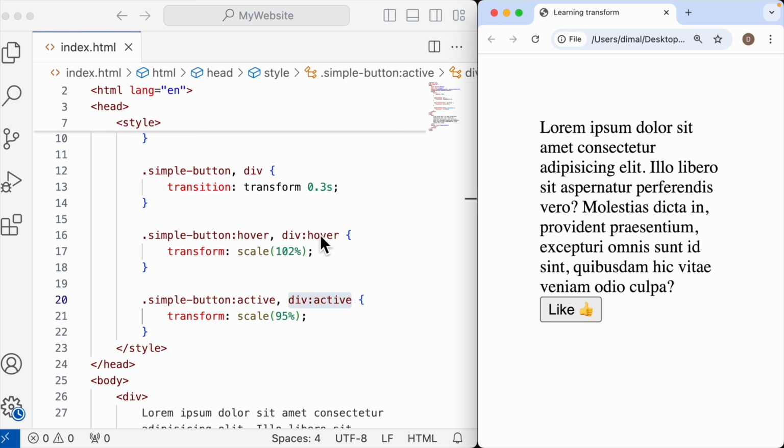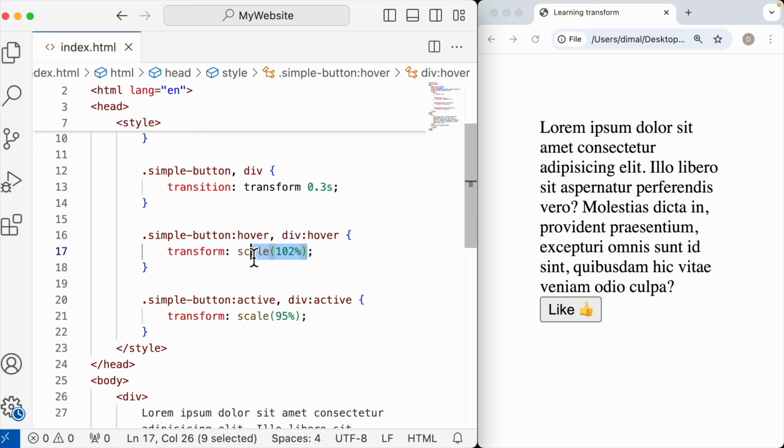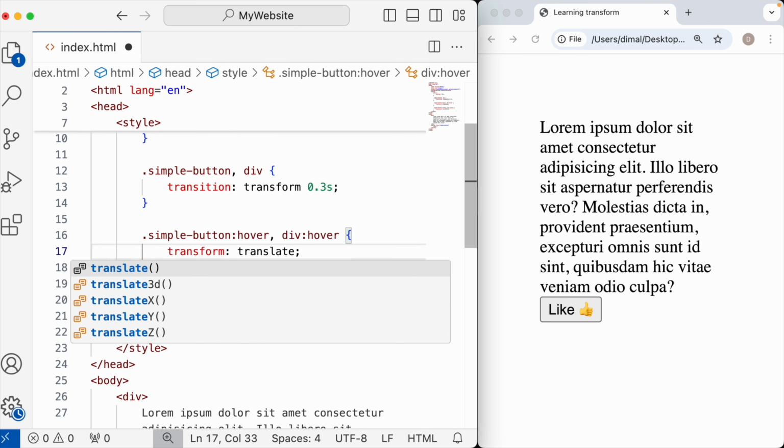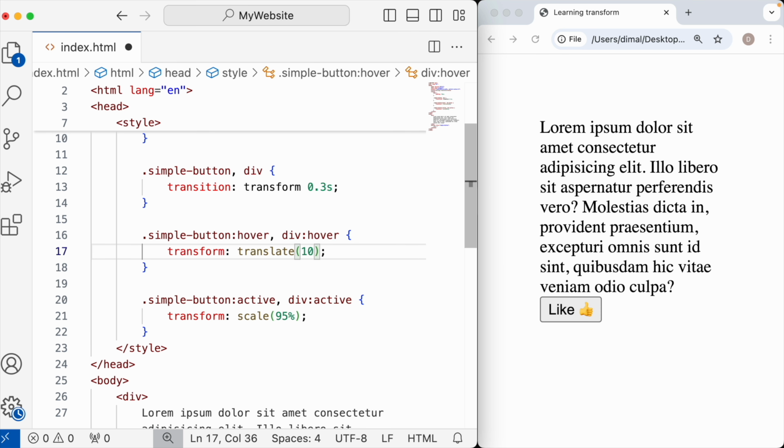Let's do that on hover and move elements 10 pixels to the right. To do this, I'm going to remove this, and then I'll write translate and parentheses. Inside of the parentheses, we can specify a value in pixels, like 10 pixels. This should move the button and the divs on hover 10 pixels to the right from their original position.